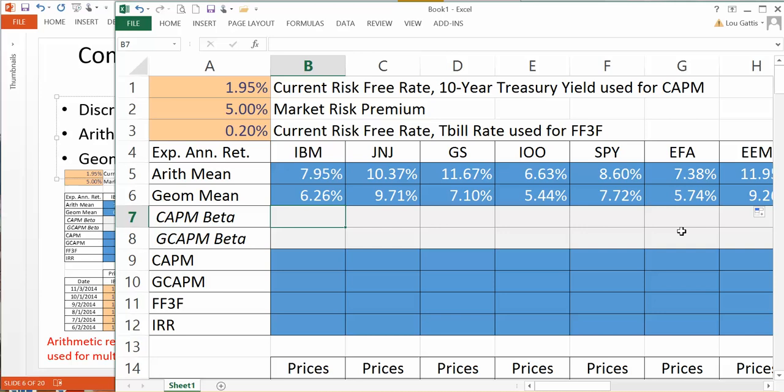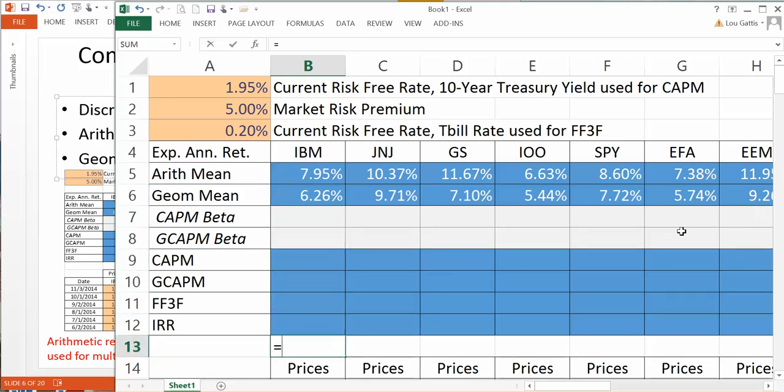Now, geometric mean is in many circumstances more important. So let's talk about why it's important to have geometric mean. If I had to forecast IBM's return solely on this historical data set, all I had was that, I would guess 795. All right, that's the arithmetic average. However, if I had a problem that required me to have an annual return for IBM, I'm going to use that to forecast the price for 30 years. Or actually just for 11 years. Let's make it that way. I'll just use this space down here.